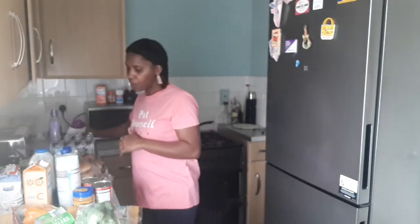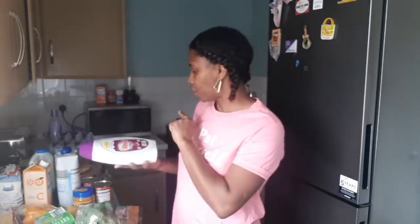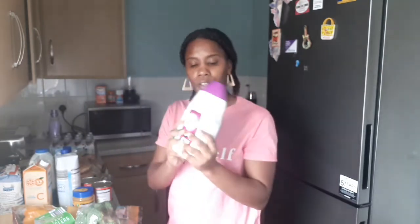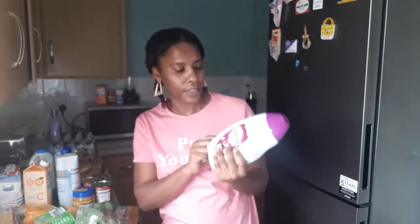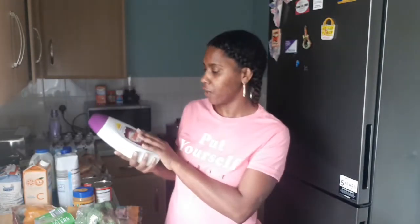And then I also got some, these are the non-perishable ones now. I got some Alma Color Gel, brilliant, clean even on cold wash. So this is for doing the laundry. I have some soap powder, but it won't be enough, so I just needed to purchase this. When the soap powder finishes, I could buy the soap powder back, but I just needed to have this, in case the soap powder finishes, because there's not much in there. I can have this as extra to wash the laundry.